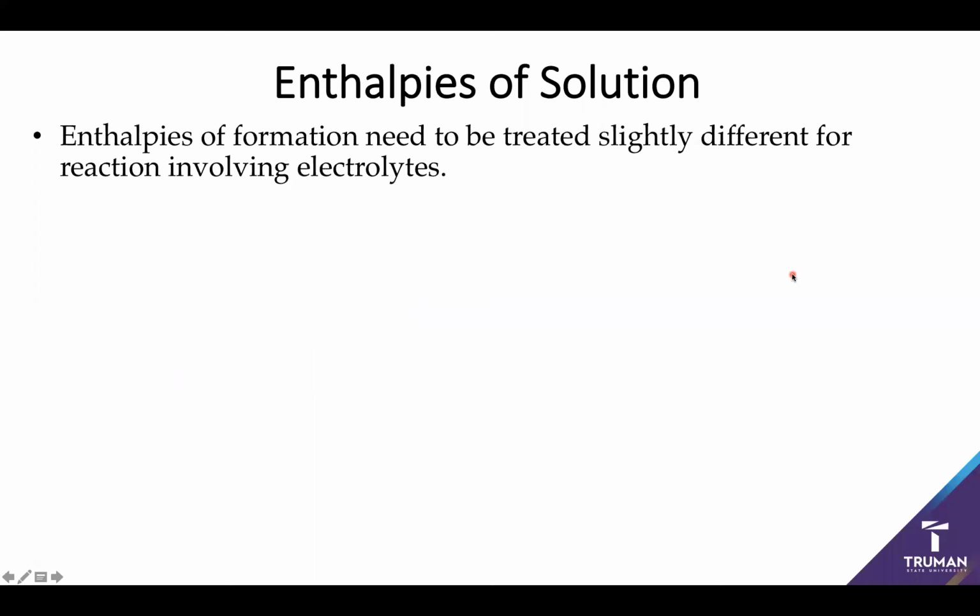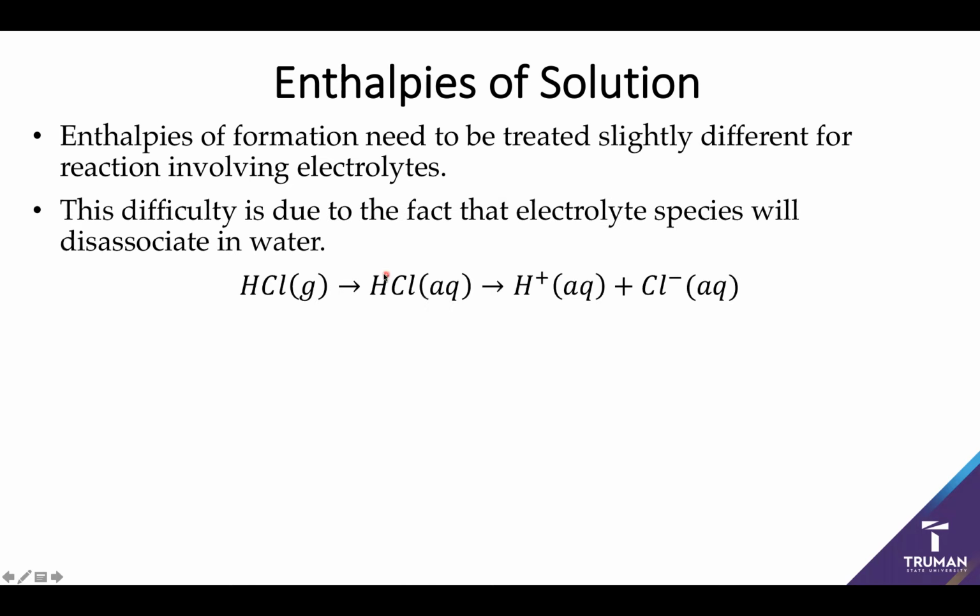One of the big things we need to make note of is that enthalpies of formation are going to be treated slightly differently when we're talking about reactions that involve electrolytes. One of the reasons why is if I have an electrolytic solution, it doesn't just go from the liquid phase to the aqueous phase. It does something kind of special. It breaks apart into its constituent cations and anions. And when it does this, this cleaving of the bond, or ionization, has its own enthalpy involved.